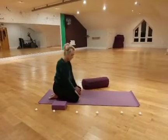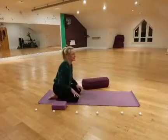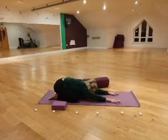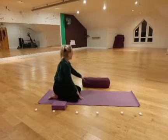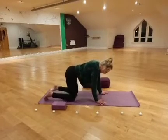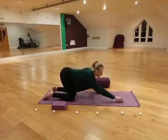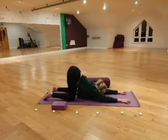You're looking for stretch if you're in child's pose on the insides of the thighs and like a wide leg child's pose and under the arm area stretching forward, head to the mat. Second option is called melting heart, which is a variation of puppy pose or anahatasana. So your knees are separate, hip width apart, and you're just slowly going to walk the hands as far forward on the mat as you can.